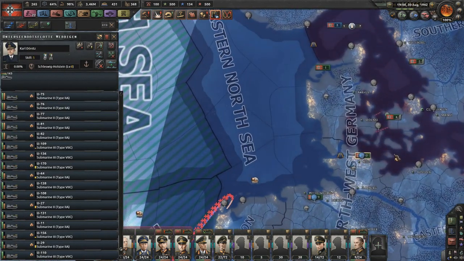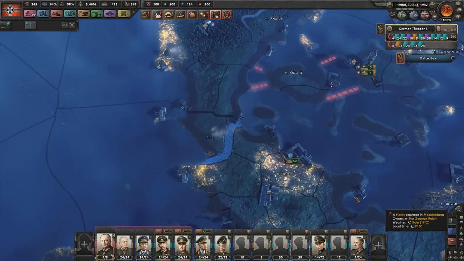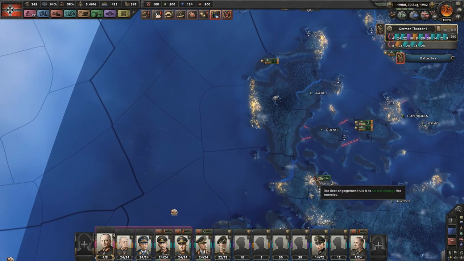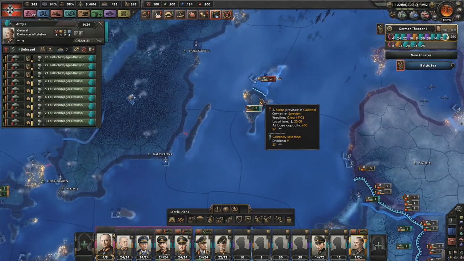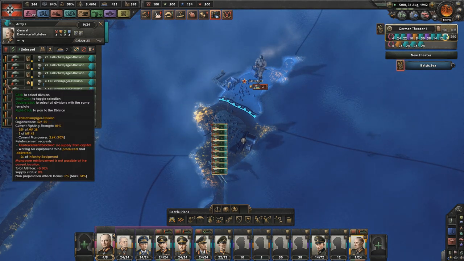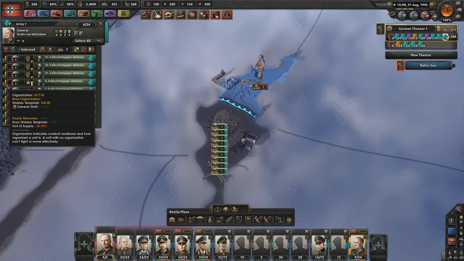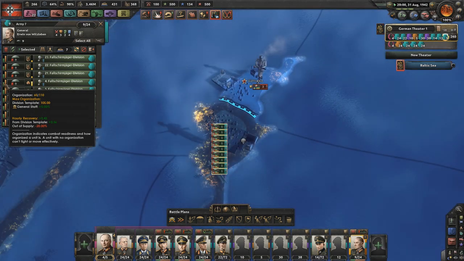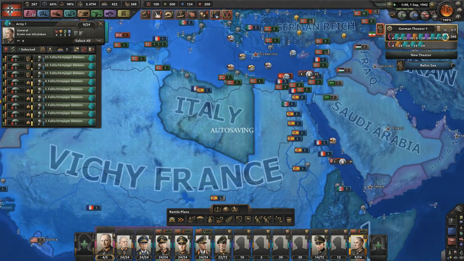And now our fleet is back in port making some repairs. Wise of them. And for now, we're almost at that 60 organization, but I might actually just wait until it maxes out just to be safe.